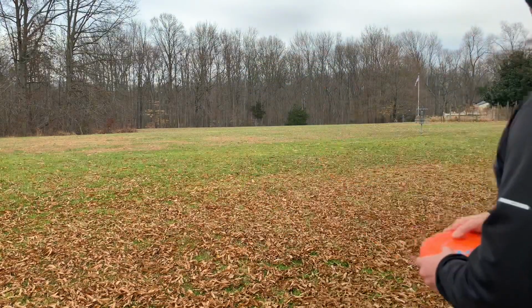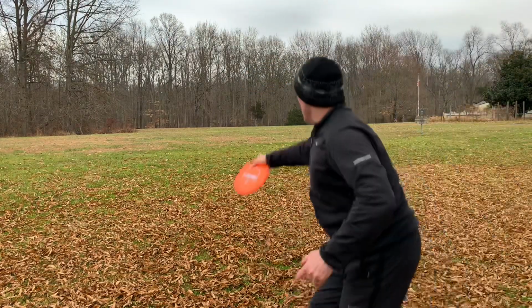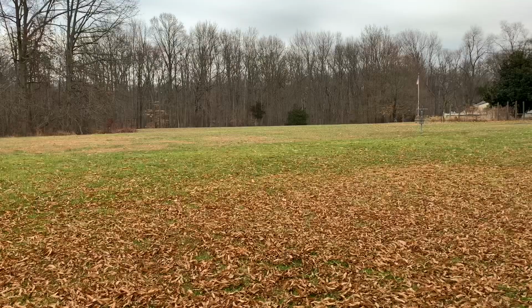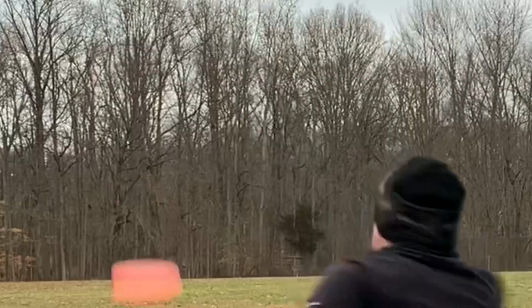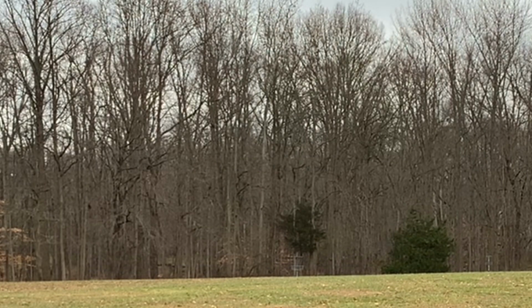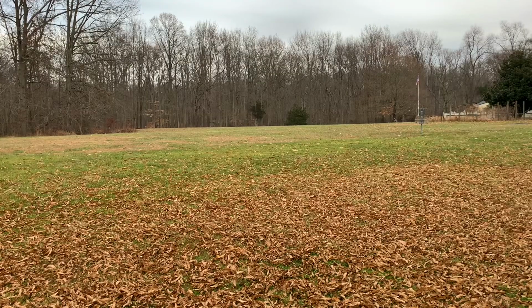In this round of shots, just like we do with the putter, we're gonna put a little bit more height on it and let the disc really swing over to the right. And the key here is to try to find that perfect angle where you're not pulling it over into a roller and that you're allowing that disc to really move as far right as possible and then sliding onto the ground.